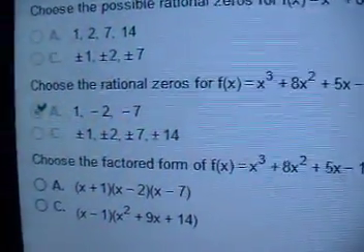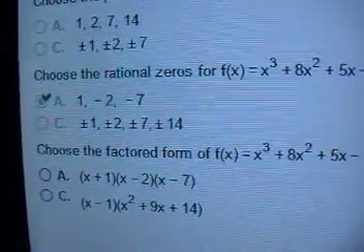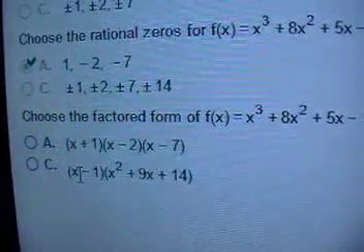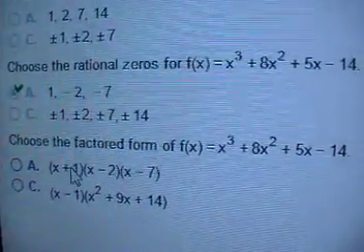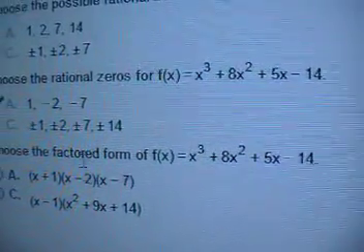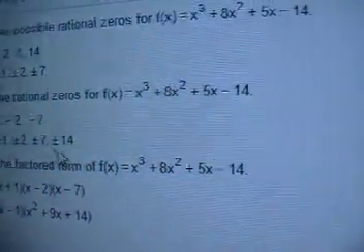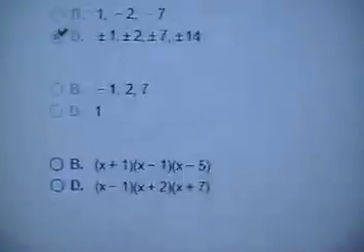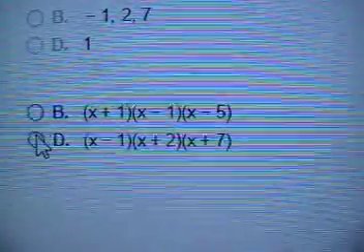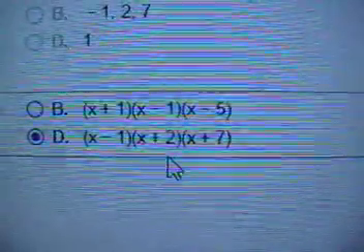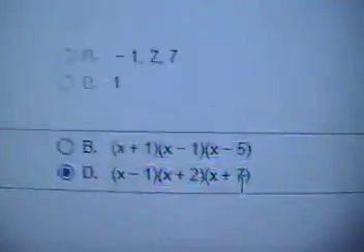And the last part's easy, because if you have +1 as a 0, then you need an x minus 1 as a factor. If you have a -2 zero, you should have an x plus 2 somewhere. And likewise with -7, there should be an x plus 7. So this one's D, x minus 1, x plus 2, and x plus 7. Those are the 3 factors that match up with the 3 zeros where all the signs are opposite. Check answer, and it's correct.